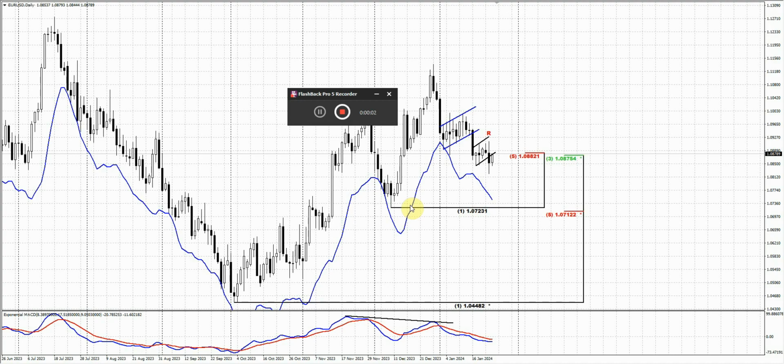Welcome back everybody. So let's take a look at what's going on with the euro currency. It's a bit dramatic action. So let's try to deal with all this mess and make some decision and some trading plan that we could use currently, and try to understand what's going on.